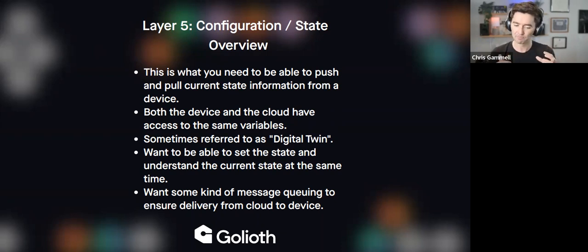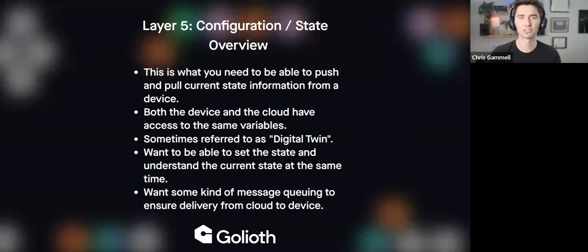So even if I say, all right, device, you were updating every 30 seconds, I want you to update every 20 seconds instead, there's a time lag between when you set that from the cloud and when your device actually receives it and starts doing that sort of thing. And so you need to have some kind of management around that piece. The key thing is you're going to have variables on both the cloud side and the device side, and you're going to broker when something happens on the remote device and how the cloud reads that state as a result of that change.